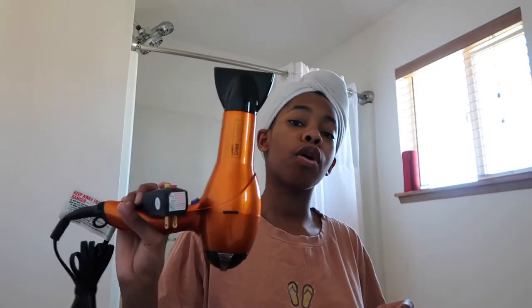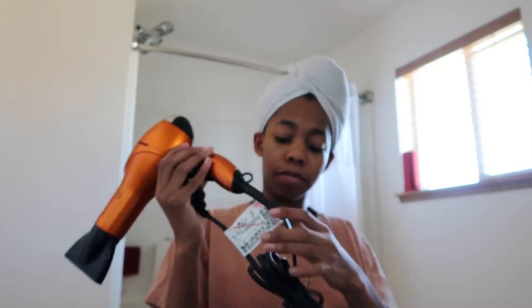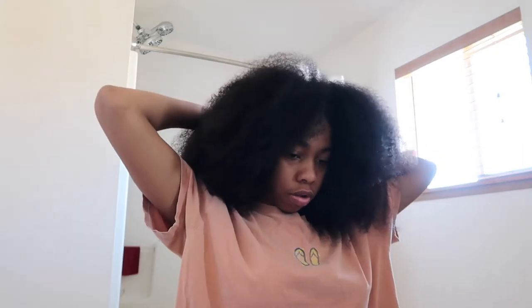All right, so my hair is all nice and washed. Now I'm going to actually blow dry it out. I have my Infinity Pro Conair blow dryer that I'm gonna use for this. If I can untangle it, give me a sec. So this is my hair with absolutely no product in it. It's just washed and conditioned hair. So I'm gonna comb it out first just to make sure there's no knots or tangles.